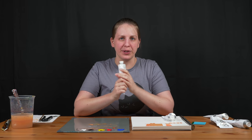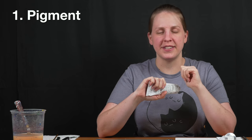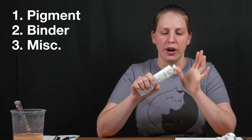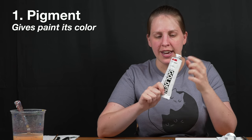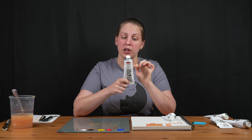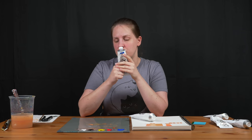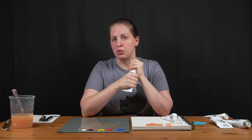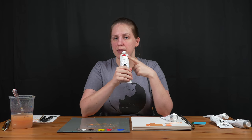While this is drying, let's talk about what makes acrylic paint acrylic paint and what's in every tube. There are three main categories: pigment, binder, and miscellaneous. Pigment is what makes a tube of paint the color it is — the chemical or organic material. Golden publishes theirs on the back: the pigment inside this magenta is quinacridone, color code PV19. The cyan says phthalo blue green shade and titanium white. It's a sign of a better paint if you know what pigment is in it, and every tube of paint — whether oil, house paint, or watercolor — has pigment to make it the color that it is.